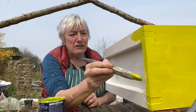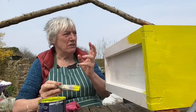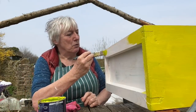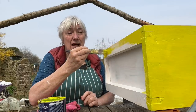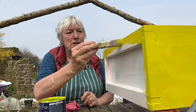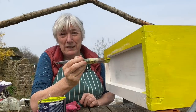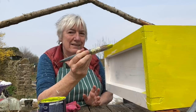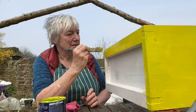It's got quite a time scale to it — this number of days this happens, then this, then this — and I'm not fully conversant with all of it. What they do is send out their scout bees to find a new location, a suitable place. And once the new queen emerges, because you can't have more than one queen in a colony — if there is more than one they'll just kill the other one — the new queen will take half the worker bees and swarm.